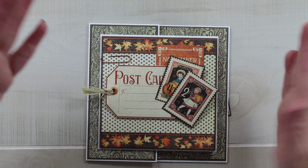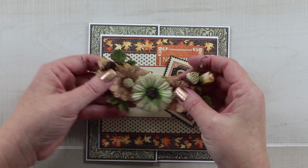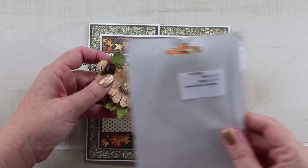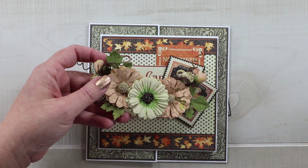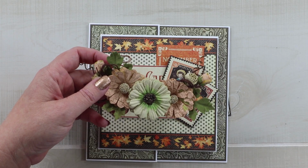So now I've got the base layers in. What I want to do is bring in my flowers. So these are my Little Birdie Crafts flowers, and I brought the package down so I'd remember this time, Jessica Buttermilk, and that has that beautiful bronzy colored jeweled kind of center.